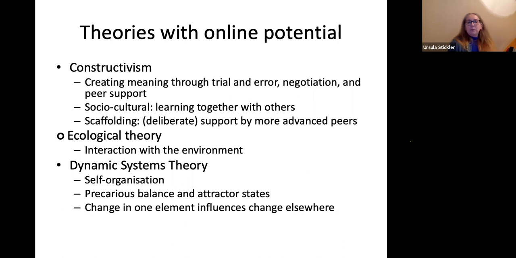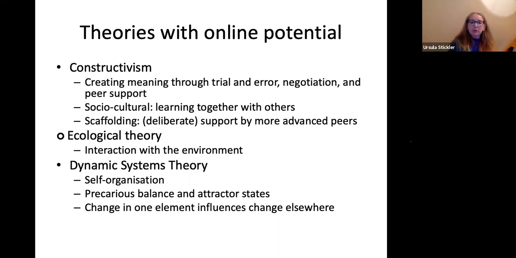Ecological theory also pays attention to the environment. So maybe not just what you can see on the screen. Most of the time when we talk about online teaching, we assume that the square of the screen that we see in front of us, that we share with our students, is the limit of their attention. That's not true, because they could use, like I'm using, a paper print copy of some of the slides where I've scribbled notes. They could be using a paper-based dictionary. They could be using a friend behind them who helps them sometimes, or whatever else they might be using, tools to learn, but also distractions and so on. So there is an environment that interacts with this learning environment.